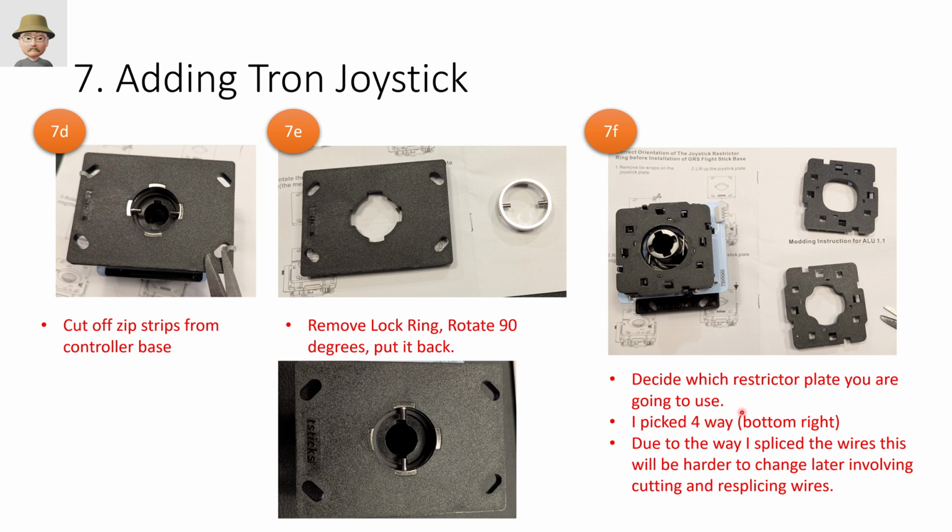Next, you have to decide what restrictor plate you're going to use. So this is going to determine how much freedom of movement you have. By default, it's the round restrictor plate, which gives you unlimited movement. You've got an oval one that gives you a little bit of guidance, but it doesn't prohibit you from doing an angle. So this is an 8-way. And then you've got the 4-way. So I went with the 4-way. I'm not sure that's the right choice. It's working. I might down the road switch it back up to this oval one.